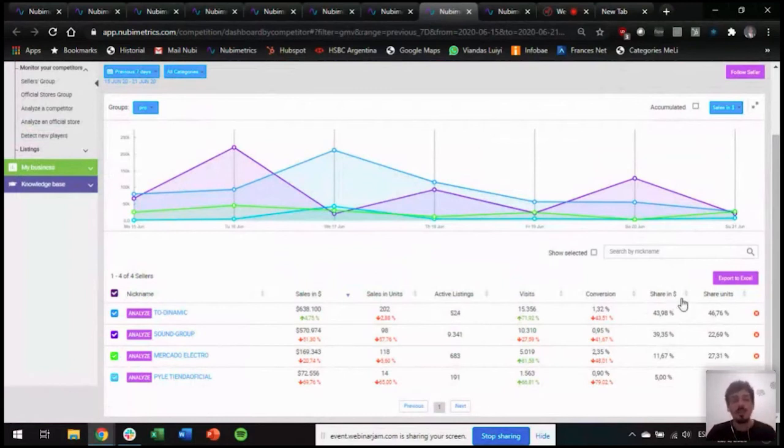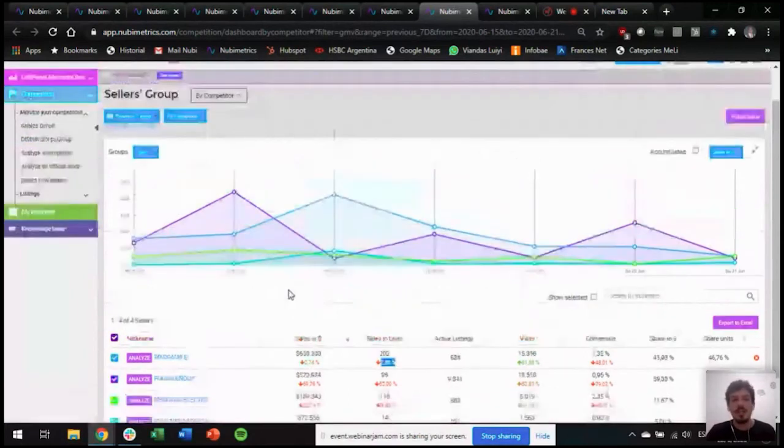Now, these percentages right here tell you how much this KPI changed from the previous 7 days, okay? So these 7 days versus the past 7 days. So in this case, it's almost up 5% in value, but down almost 3% in units.